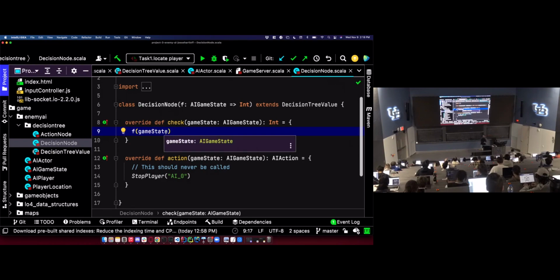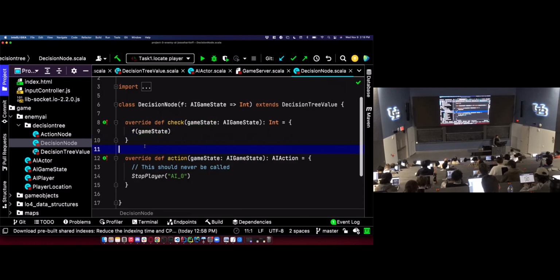The big difference is a function doesn't have a reference this. The way it's implemented, I don't want to go down this rabbit hole. It actually does have a reference this, but it's a reference to the function itself, which is almost never useful. It doesn't have state and behavior that you can access through the keyword this. It's a big difference for a function.